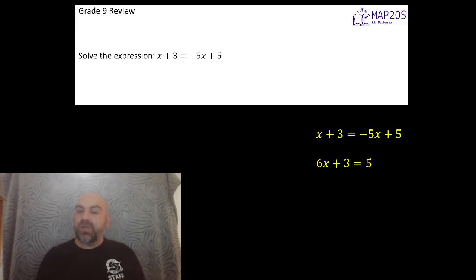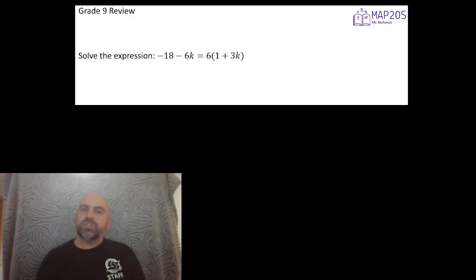I'm going to do the same thing with the numerical values, so the constants. I'm going to put a negative 3 on both sides, which is going to mean that the 5 goes down to 2. And then we need to divide by 6. And when you do that, you're going to get an answer of 1/3. Okay, so that's going to be an answer of 1/3. Just leave it like that. Don't make it into 0.3 repeated. That's not accurate. 1/3 is accurate, and it will stay exactly that way.